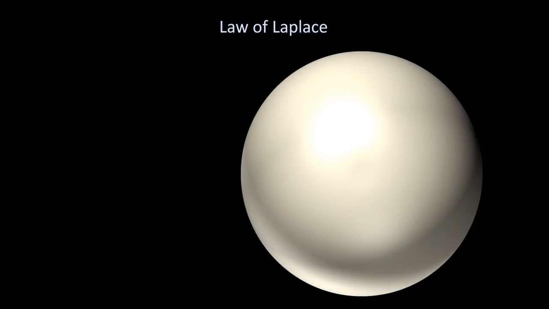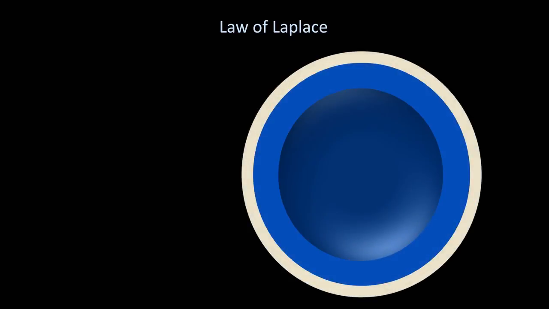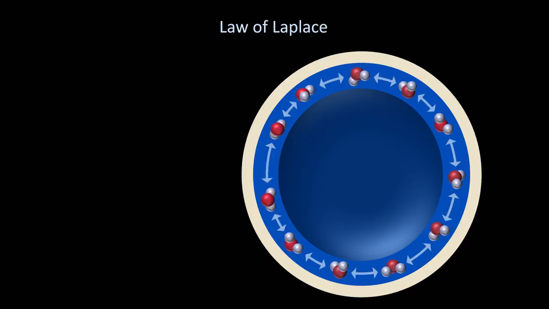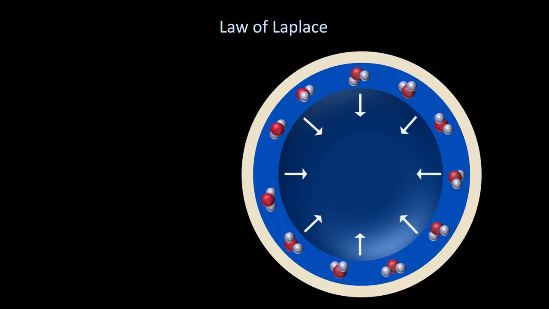To understand how surface tension relates to physiology, it's important to describe something called the law of Laplace. Imagine a hollow sphere made of some form of pliant material, like plastic, for example, and inside is a thin layer of water coating the inner surface. The scale of this thin layer is greatly exaggerated in this picture, but the layer of water is made up of individual water molecules, all of which are attracting each other. The net sum of the circumferential attraction is that the water is actually being pulled inward.